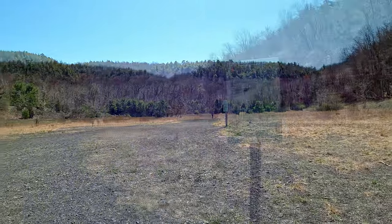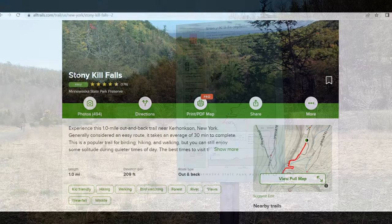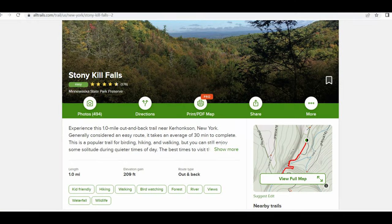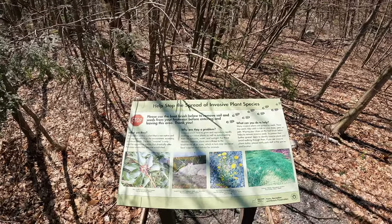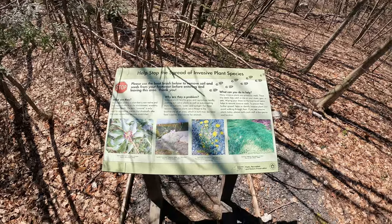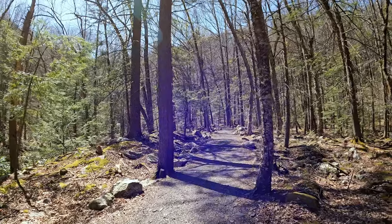The AllTrails page calls this an easy hike and it is to the lower falls, but I would call it moderate if you plan to go above the falls like we do in this video. I recommend hiking with a buddy and always letting someone know where you're going and when you plan to return. I'm guilty of forgetting to do these things at times but don't be like me.